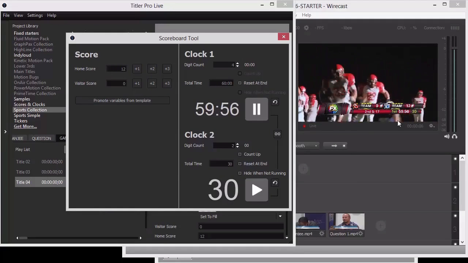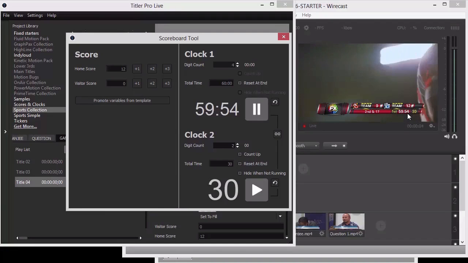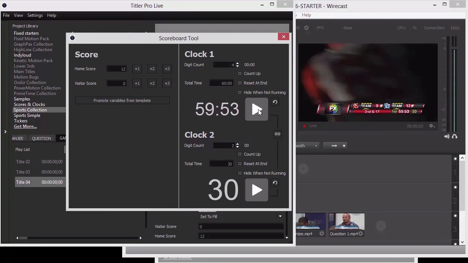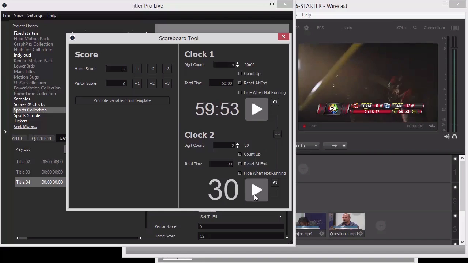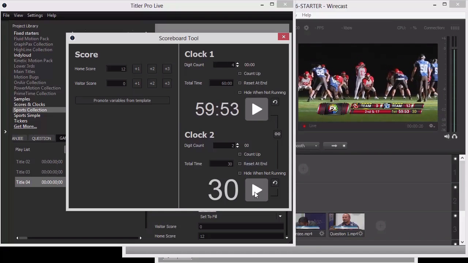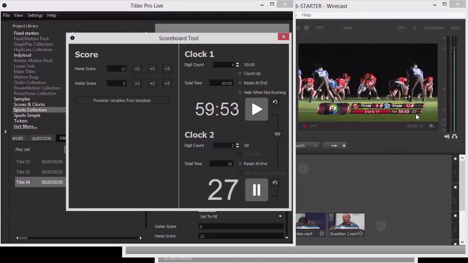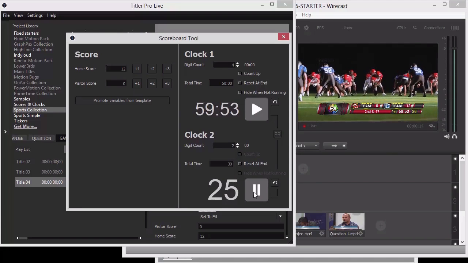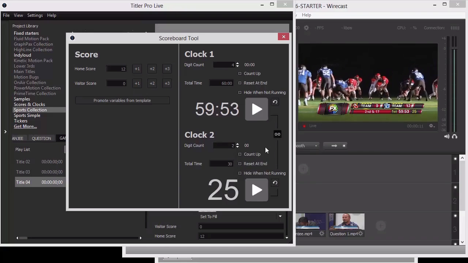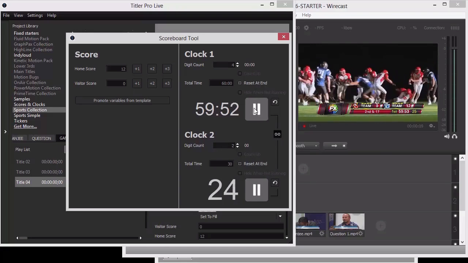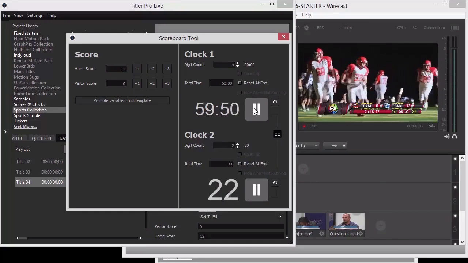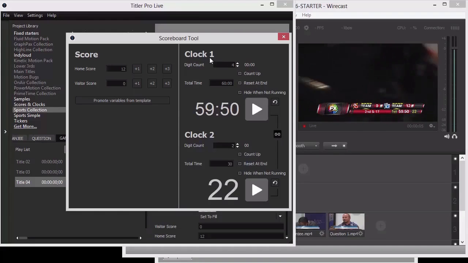And the great thing is that it has a clock happening. If I click this clock right here, you see the clock's counting down in the screen. If I had another clock, maybe a shot clock for basketball or what have you, I have this other clock I can drive. And you can see it's counting down right there in the main screen. If I need them to both be linked at the same time, I can click right here and they're both linked. A lot of flexibility.